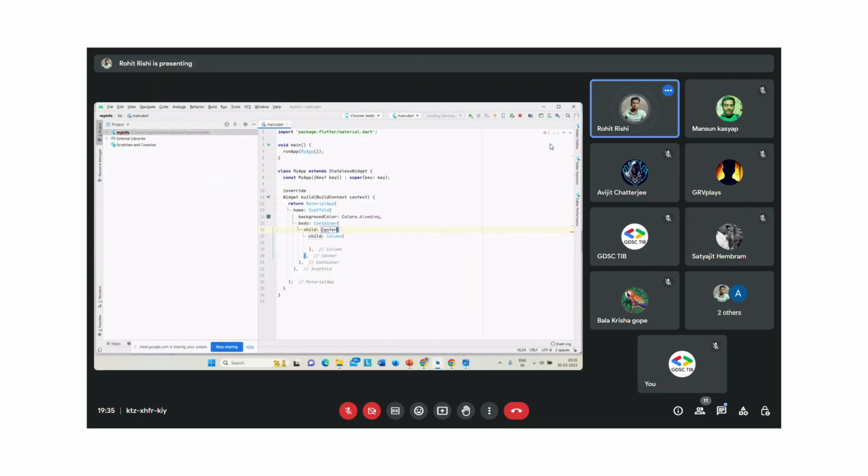Center widget. I want to wrap this with the center widget so that every column should be in the center of the app. After the column feature, guys, you can use children because column supports the children. It is a multi-child layout. Okay, multi-child layout, yes.